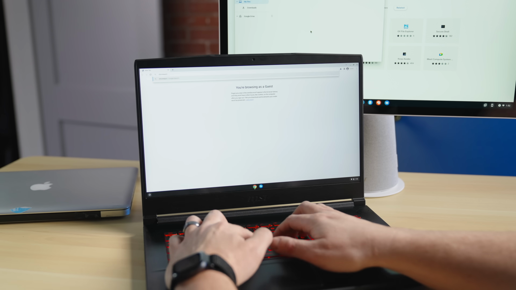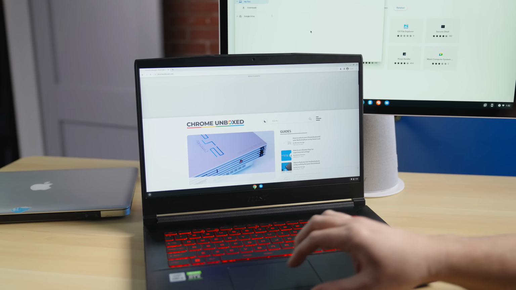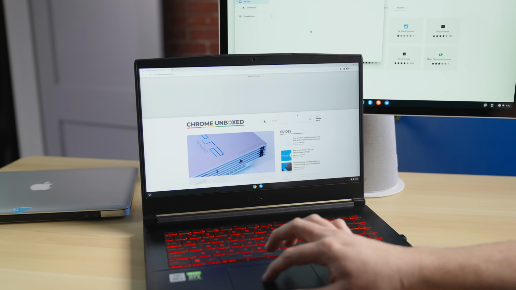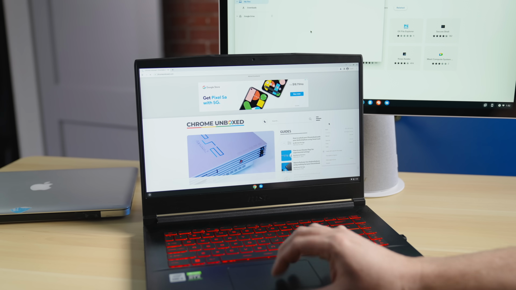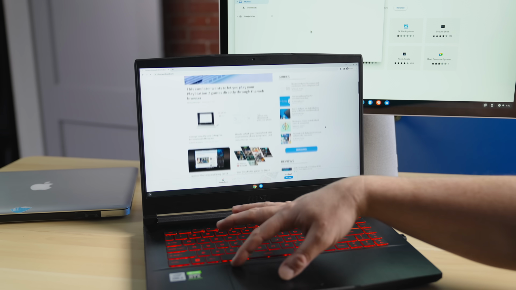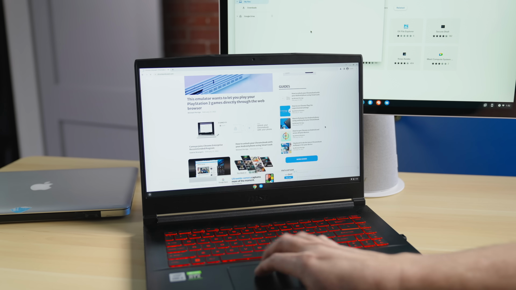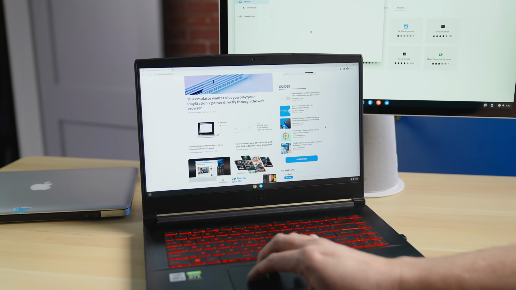And additionally, let's go to Chrome Unboxed, and I'll just show you some of your gestures here. So obviously moving the mouse around works like you'd expect. A two-finger click gives you your right click. Two-finger scrolling works as you'd expect. Two-finger pinch to zoom works as you expect. Three-finger overview mode works as you'd expect. All this stuff just works.